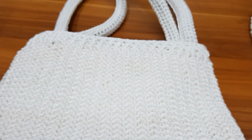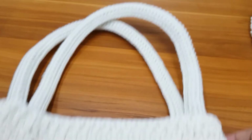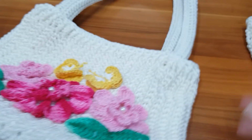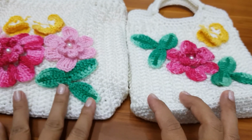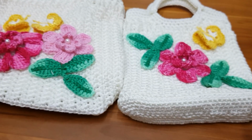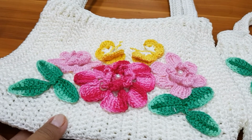So this is the back part. There is no design, no applique, it's only on the front part. Okay, so these are both finished products, the small one, and then the big one.